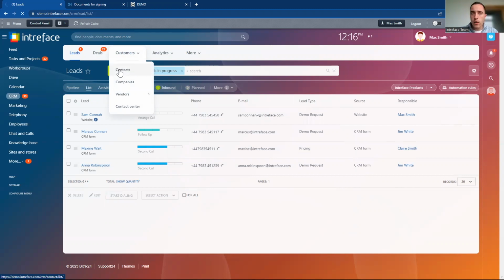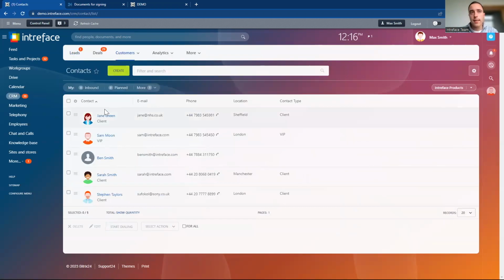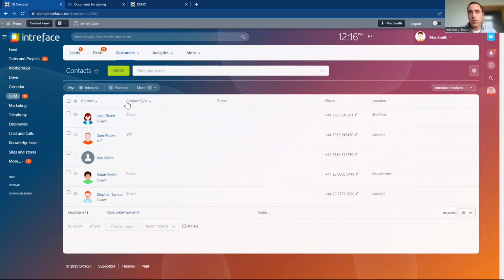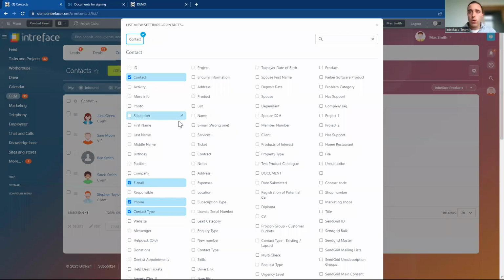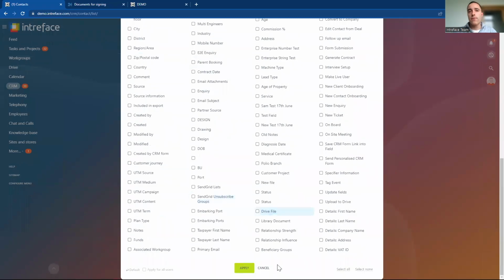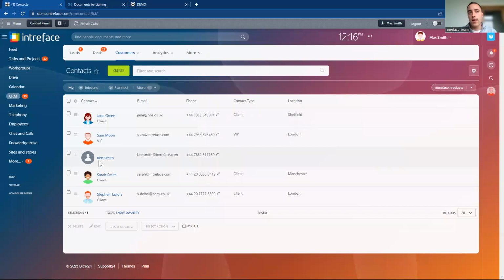So let's go into the contact database, because what we can see inside here is all of our contacts inside the system. As an administrator, we can see all of the information about our contacts in the system. And this information here, again, is completely customizable. I could configure the actual structure of information here, I can change the layout of the information, and as the administrator, I can decide what custom fields I want to show inside the front end here. So if you're creating custom fields to capture specific information, you can store that information inside the contact database here.